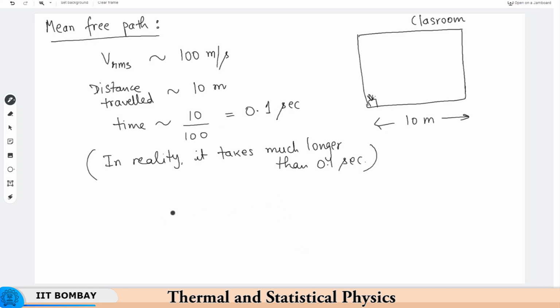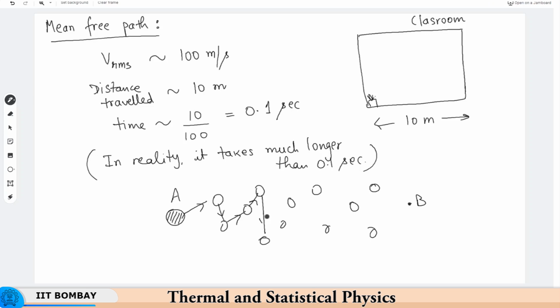So, in reality, say you start from point A and this is your gas molecule that we are tracking, and there are many more gas molecules in its path. Say it is going to point B. Rather than going straight, it gets collisions from other molecules.